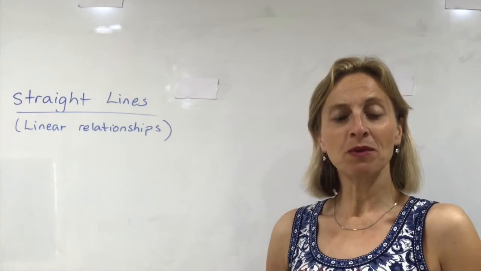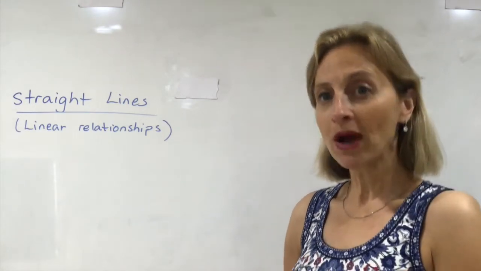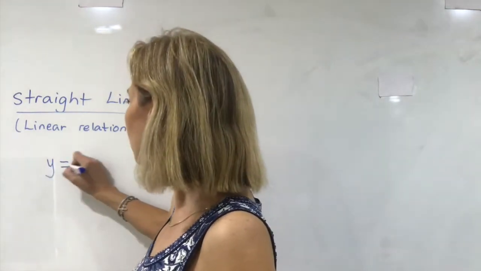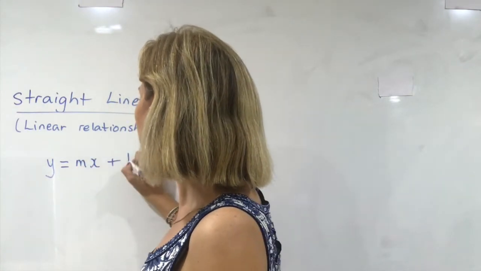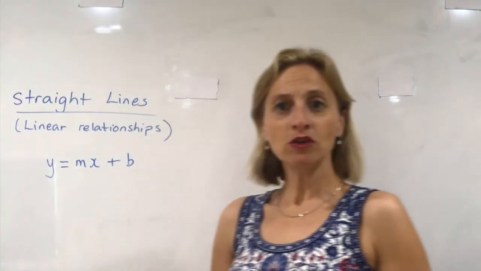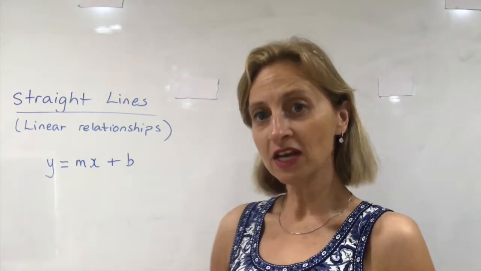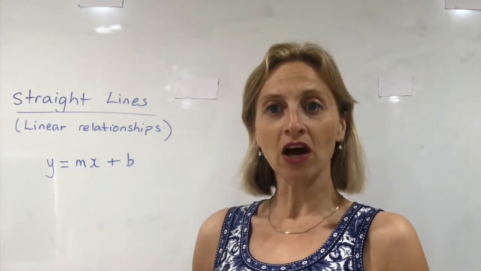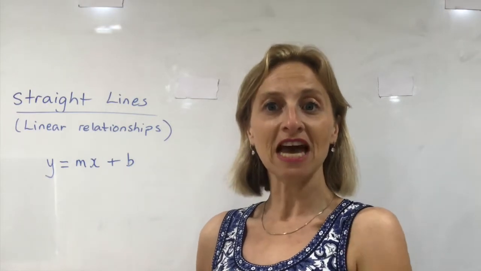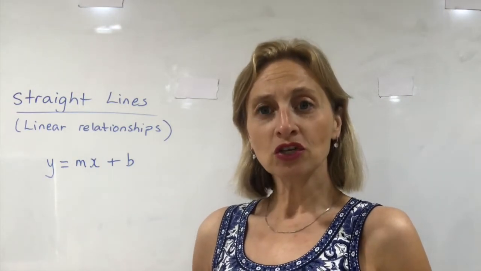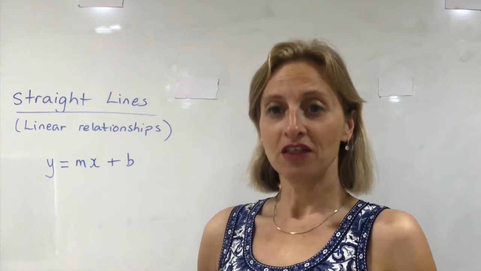Straight lines will be able to be written in a particular way, and that way is y equals mx plus b. When you're just starting, you don't really need to know too much about the equation of a line. That's what that's called. All straight lines will be able to be written in that form. At the moment, you just have to know how to use the equation.